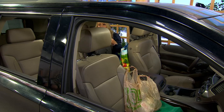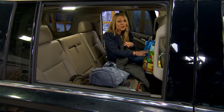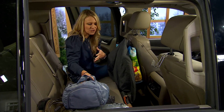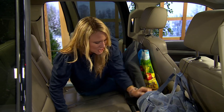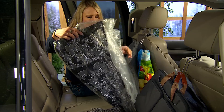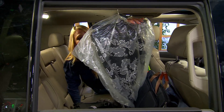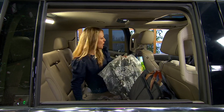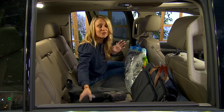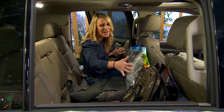I hopped into the back seat to show you — this is just as great back here. You pop it on the headrest and now you have a place for groceries, your winter coat, or a suit jacket so it doesn't get wrinkled. It's for the kids' stuff, gym bags, work bags, laptop bags, backpacks, and umbrellas. And for dry cleaning or clothes on a road trip, instead of using the hook that blocks your blind spot, you simply pop it on your car hook right behind the seat. Everything is protected and not blocking your vision while driving. 44-pound capacity — load it up with the heaviest backpacks or handbags and you are good to go.